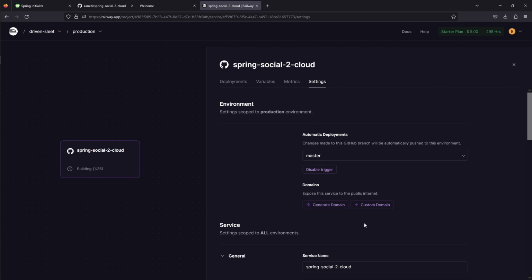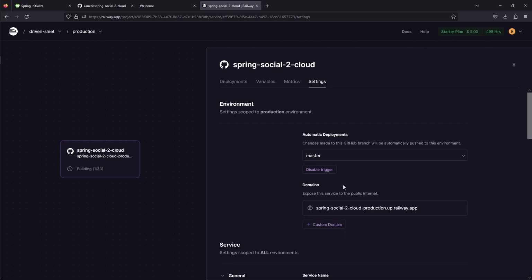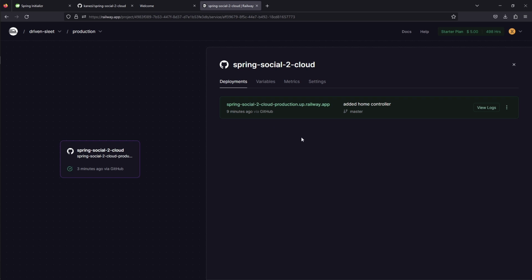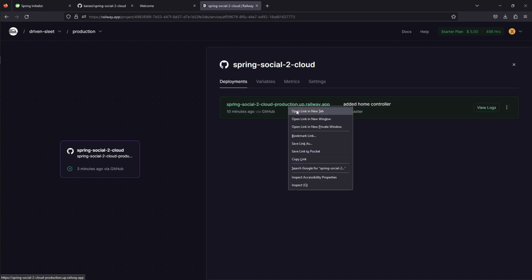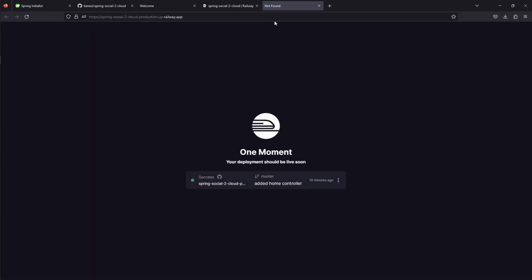Another thing to note is, since we didn't buy a custom domain, we'll let Railway generate a domain for us. And after the domain has been generated, we'll have a URL we can share with the world. We'll wait for a minute just for our deployment to succeed, which it did, and for our newly created domain to be accessible. If we try to open the URL right now, it says it's still not found. So we'll be patient and return in a couple of minutes.